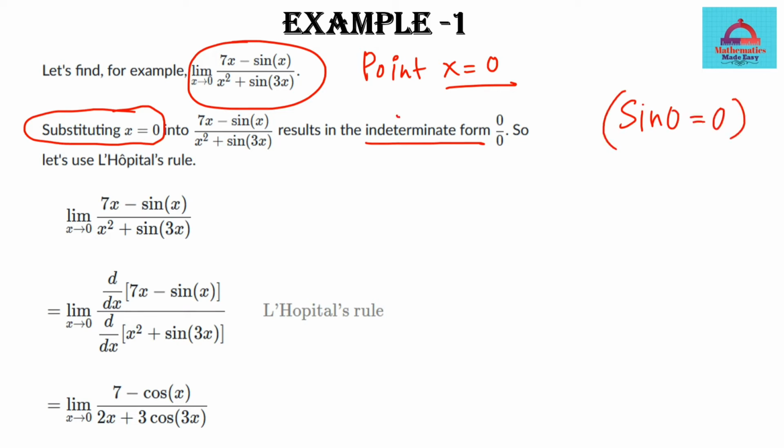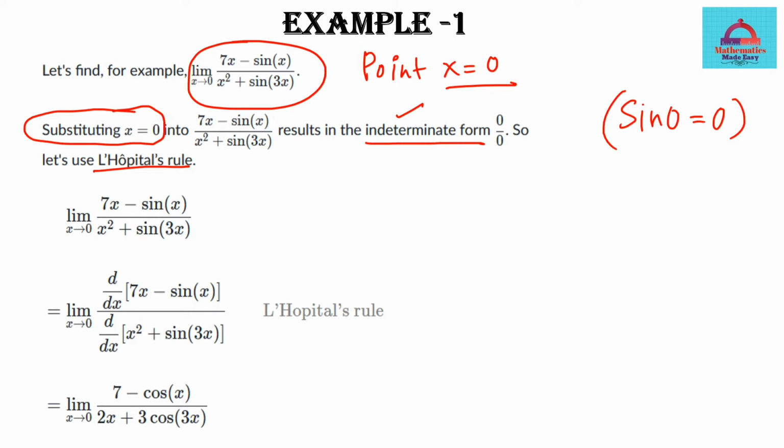Now that we know it is an indeterminate form, we are going to be using L'Hospital's rule, and let us just quickly see and remind ourselves of L'Hospital's rule. So this rule says that this limit that you need to evaluate, limit x approaching 0 of this function, is going to be equal to the limit, same value x approaching 0, of the derivative. So whether you take the derivative of the numerator and the denominator, just put that equal, and these two limits are going to be of the same value. So in order to find this limit, which is indeterminate right now, we will just do the derivative.